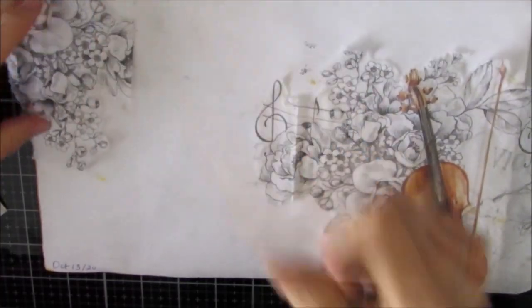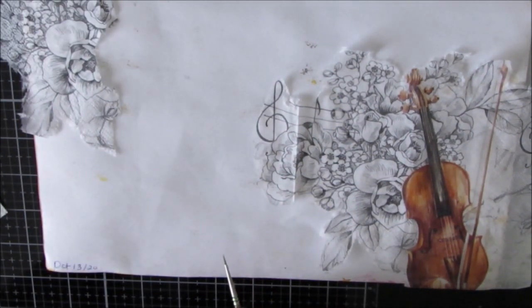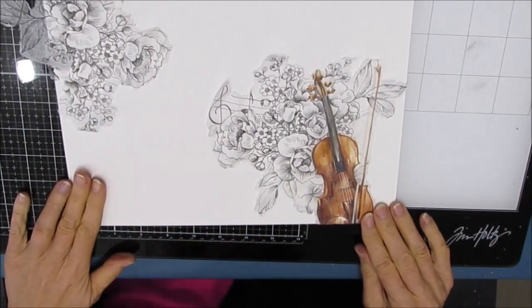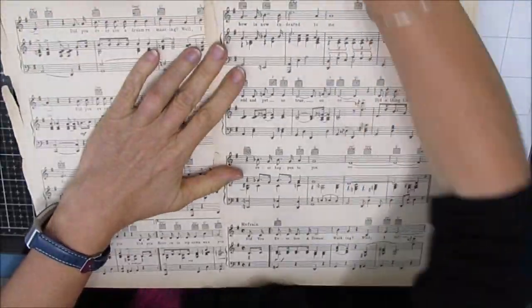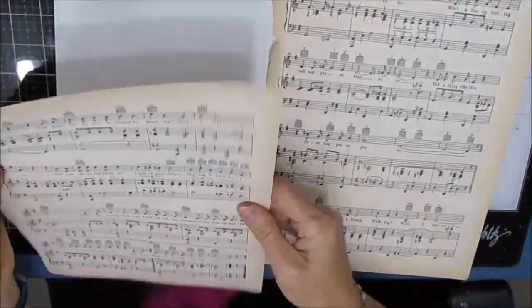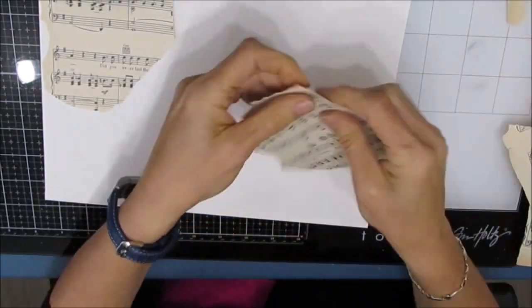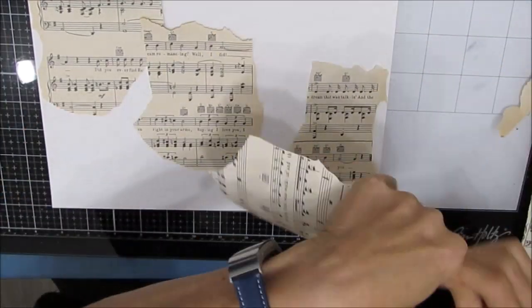So back to the page. I'm thinking I want this in the corner and this one over here kind of draping down. On the larger piece, this is going to give me a lot of room to do extra stuff — I can add stenciling or modeling paste. That's why I chose to do the bigger one. If I was only doing the smaller one, I probably just would have had the larger one with the violin in the corner. Now, because this is musical, I decided I am going to put a layer of music papers. I got this music book at the thrift shop for a couple bucks, and it's yellowed.